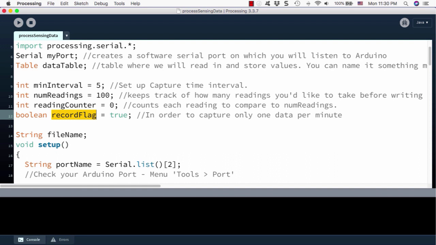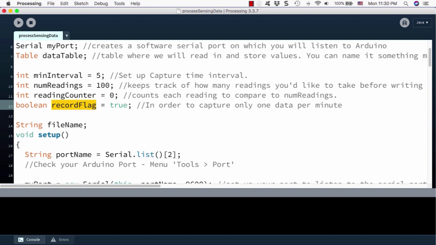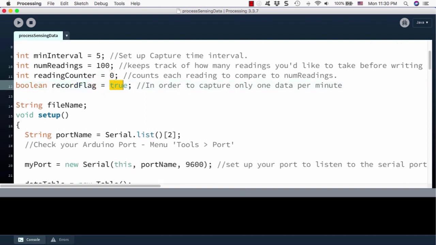We just store the first record of each 5 minutes. In order to distinguish the first output, I will use the record flag. I will explain it in more detail in the next code.